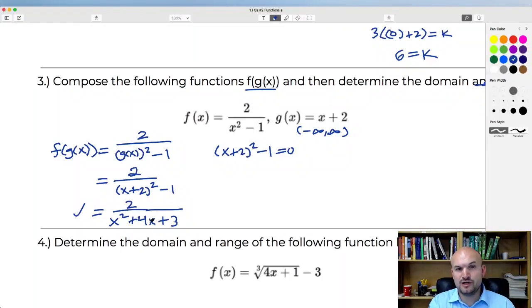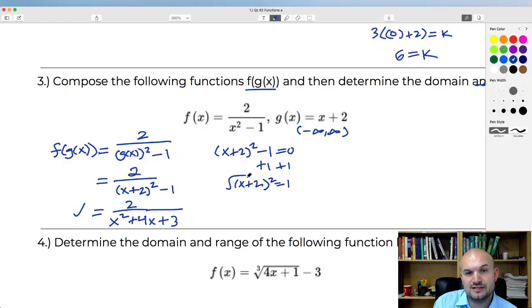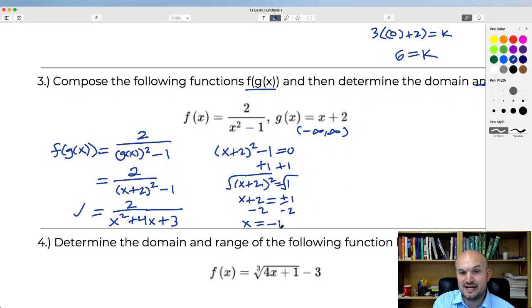Now, if you simplified it and wrote it in that way, that's kind of nice too, because I'll get to that point, because some students made a mistake here. So you'd want to add a 1 to both sides, and then you'd have x plus 2 squared equals 1. Now, to get rid of the square, you've got to take the square root of both sides, and therefore you'd have x plus 2 equals, and again, when you introduce the square root, you've got to use plus or minus 1. Then I subtract 2 on both sides, and I get x equals positive 1 minus 2, which is negative 1, and negative 1 minus 2, which is negative 3.